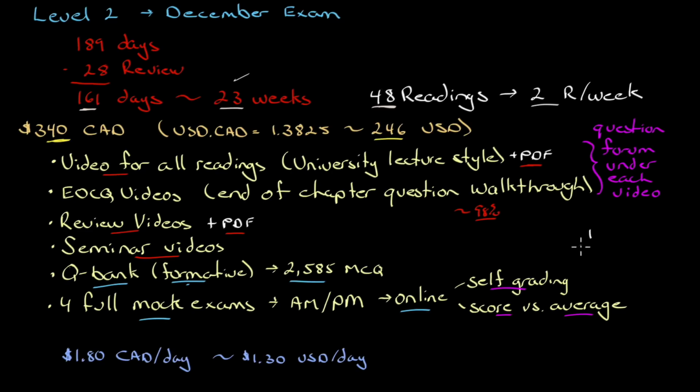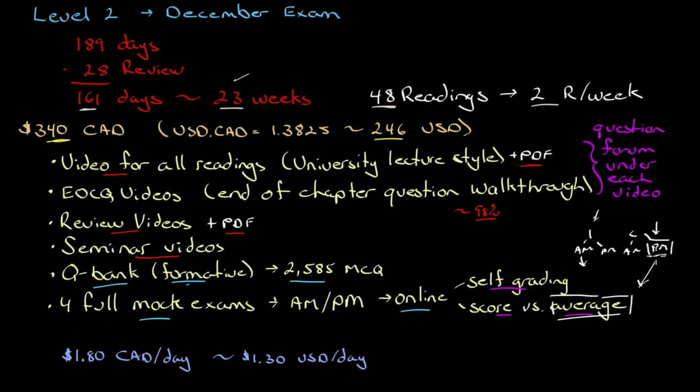So mock exam 1 has an AM and a PM. Mock exam 2, same thing, you have AM and PM. When you do mock exam 1 and you get your average score, it is the average score against everyone who also only took one exam. It's the average of everyone who's done their first one. When you take mock exam 2 PM, and you get your average score, it's your average against everyone else who is on their 4th half exam as well.